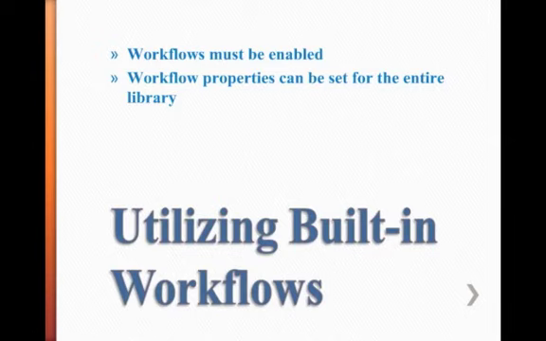Next thing, workflow properties can be set for the entire library, meaning I can actually set up a workflow to work on the entire library, and I can pre-populate the properties that I want for it to have. So, for instance, if it is an approval workflow, I can have that set up so that it already knows who to go to, it already knows who to courtesy copy, everything else. So basically all someone has to do is select to start the workflow, and it's automatically going to have everything pre-populated and send it through its process all on its own.